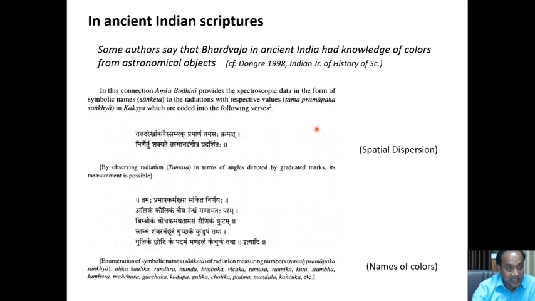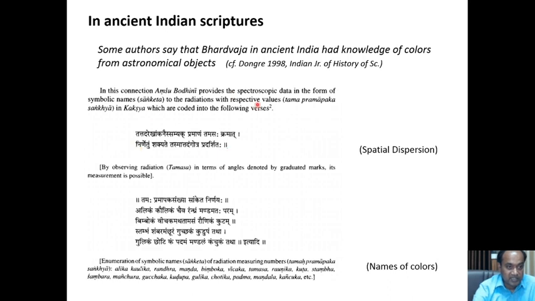In fact, since eyes have a very good ability to resolve colors, it's not very surprising that all ancient civilizations, including the Indian civilization, had realized colors in astronomical objects as well as in everyday life. And it appears that in the ancient texts there is a description of some kind of colors of astronomical objects. In fact, there is a description of some kind of spectrometer also, and this is what is presented here.